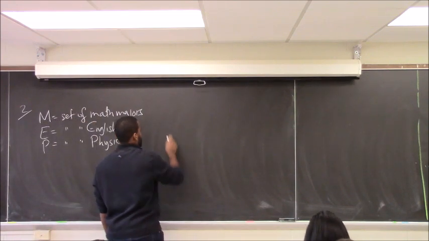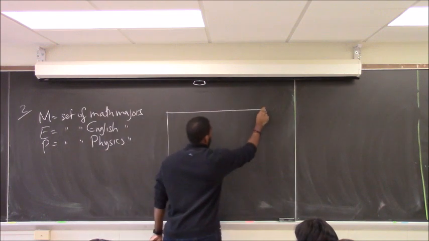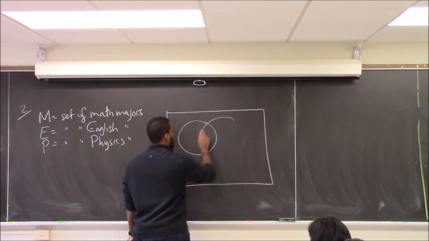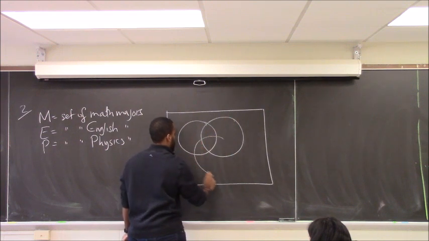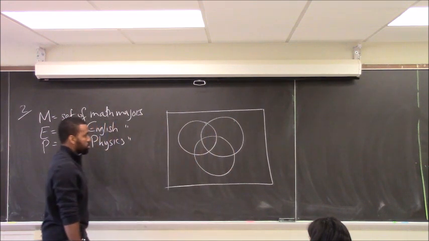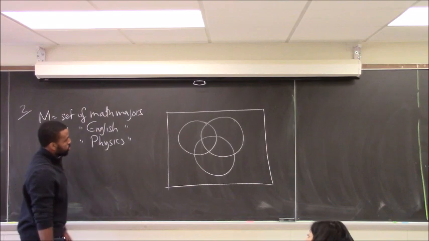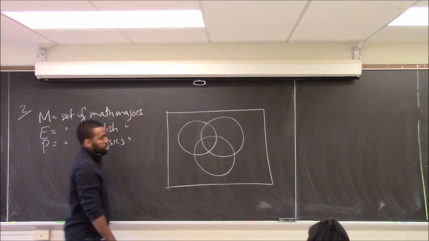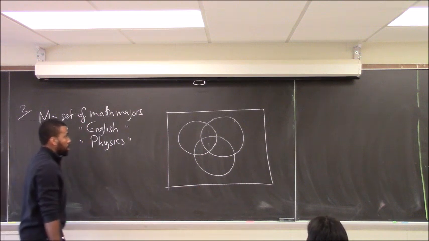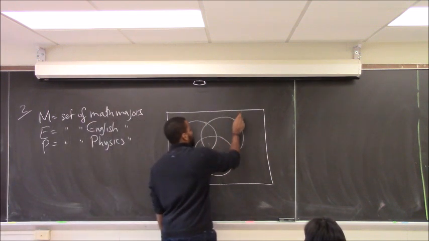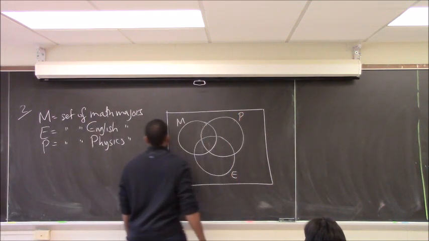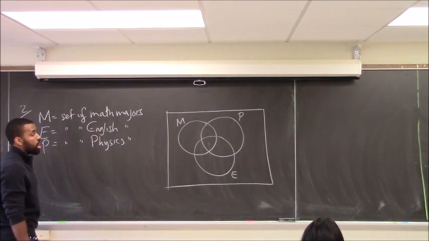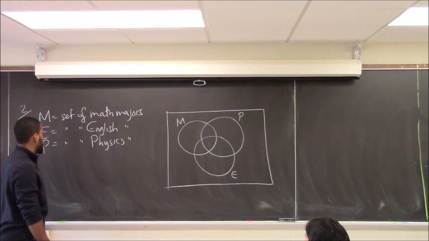So now I'm going to draw a Venn diagram. Again, you want the most general setup here, which means you want everything to be overlapping, because it's possible to be more than one thing. So we want a place where all 3 overlap and any 2 will overlap. That's the beginning here. So here we have math, physics, English, and the box is our universe, which is the college in this case. There are 100 people here.